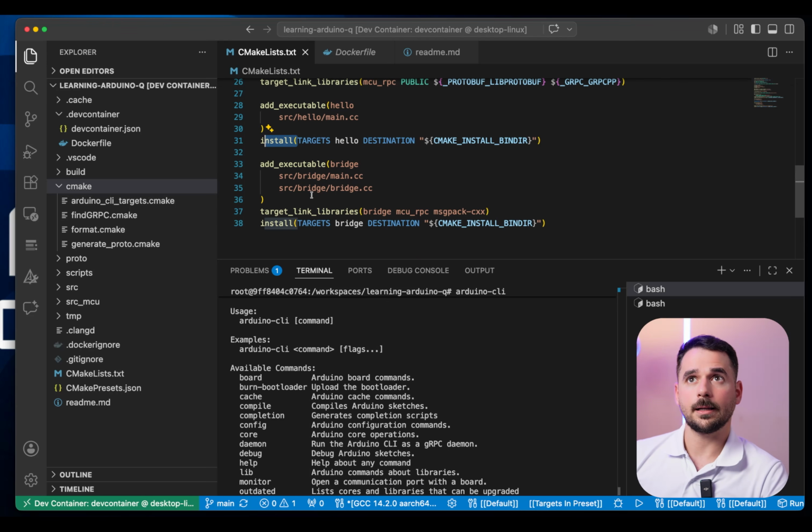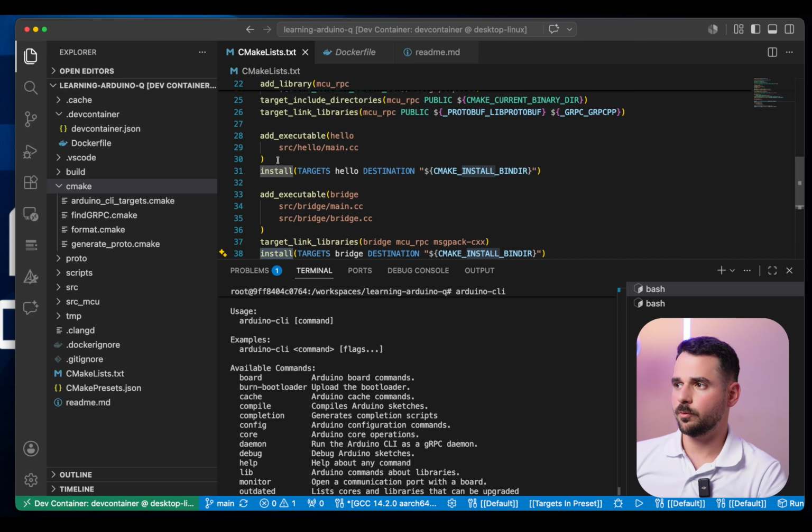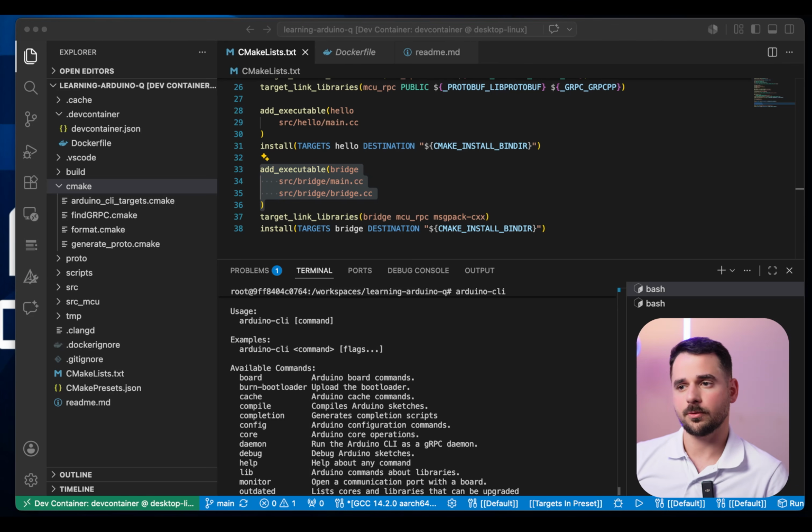And what I claim as something to install is exactly the stuff that we're gonna SCP into the board. Everything that you see as install here is something that will end up in the board in the later stage. And here I just built very simple applications. Hello and the RPC one. Pretty standard. This is just a standard CMake project to build C or C++ applications in general.